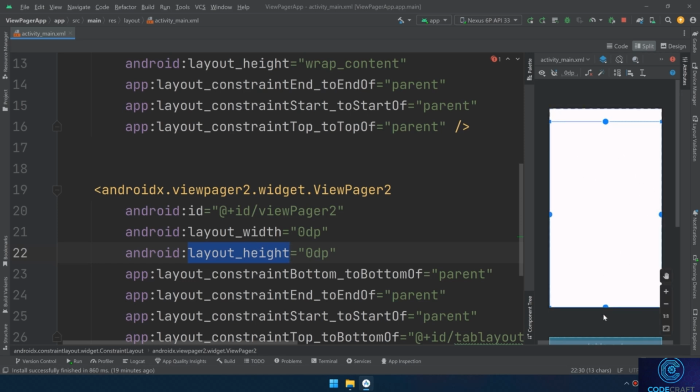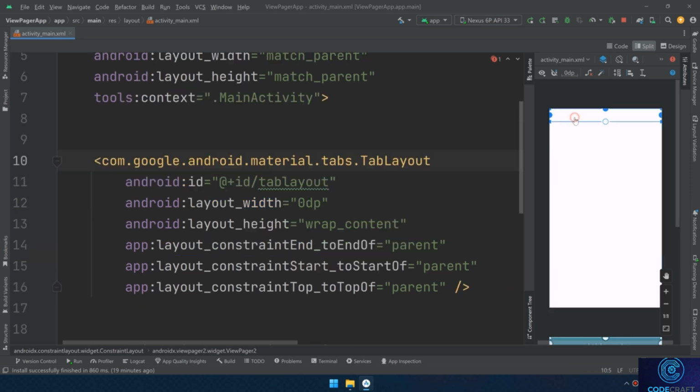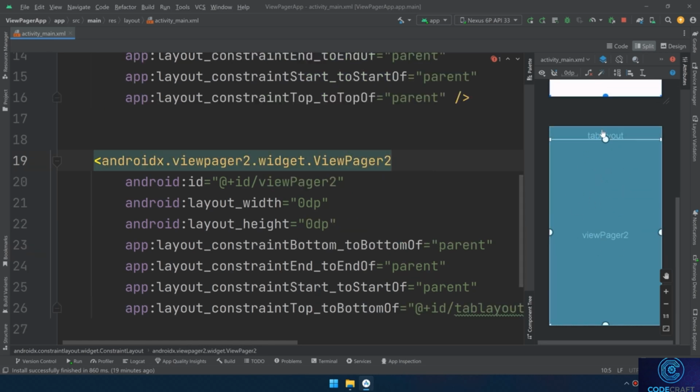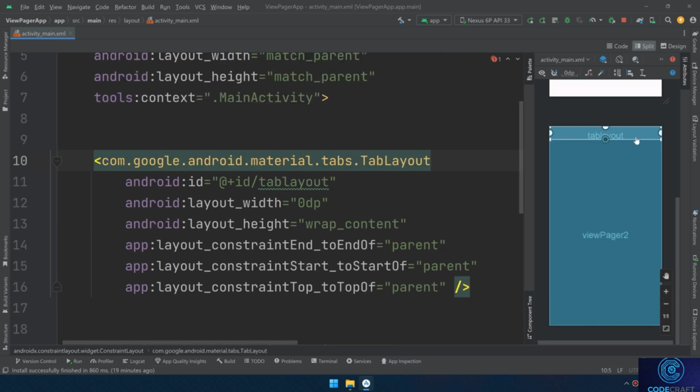So the bottom constraint, left constraint, and right constraint are set, but the height of the ViewPager2 will be set to 0 dp to match and fill this entire screen under the tab layout. So you can see here, it's better. This is the view pager and this is the tab layout.